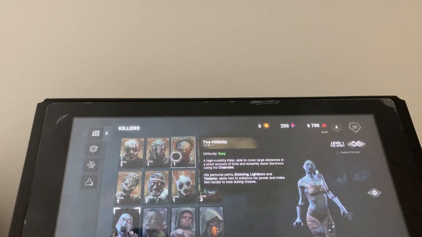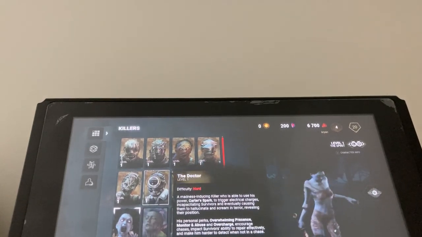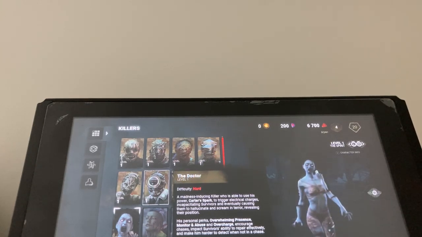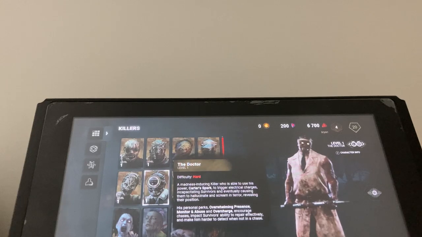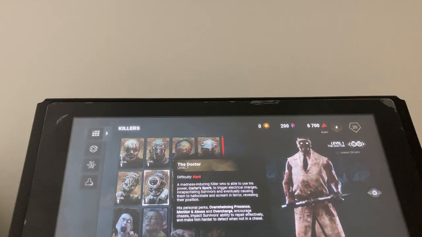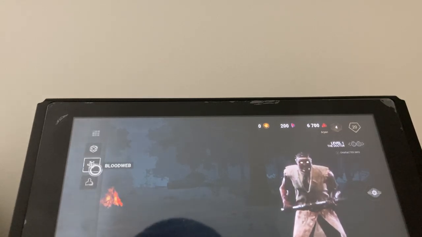Oh no. People were saying play either Hag, Spirit, or Doctor, because these people were saying that those were pretty good characters. I don't know. I think I'm gonna do Doctor. I have him on level 1.